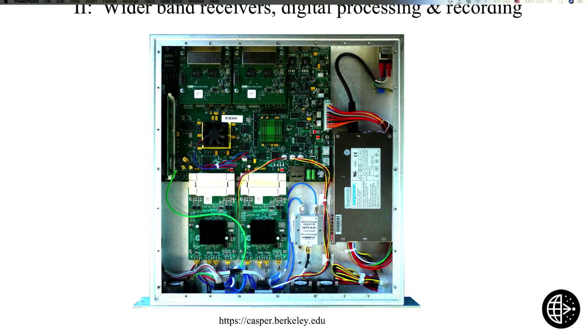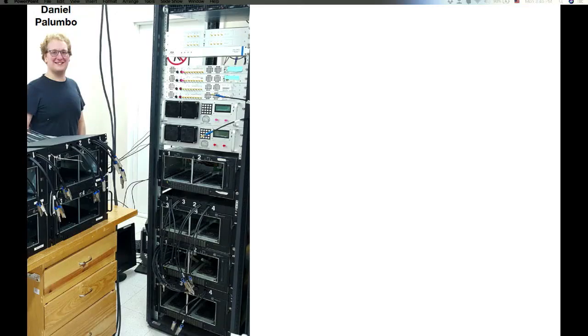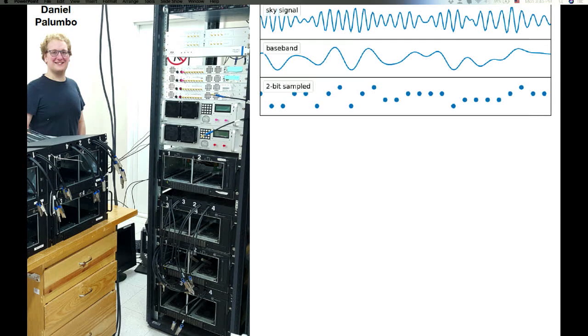We did this with hardware. Those are 5 gigasample per second A to D converters, a field programmable gate array for processing, and 8 10 gigabit per second Ethernet ports on the back. In future instrumentation, we'll be using 100 gigabit per second Ethernet. And we deployed these racks of equipment to stations all over the world, single-dish stations, with block-down converters, A to D converters, and you can see the lower part of the rack are the data recorders without the disks in them.